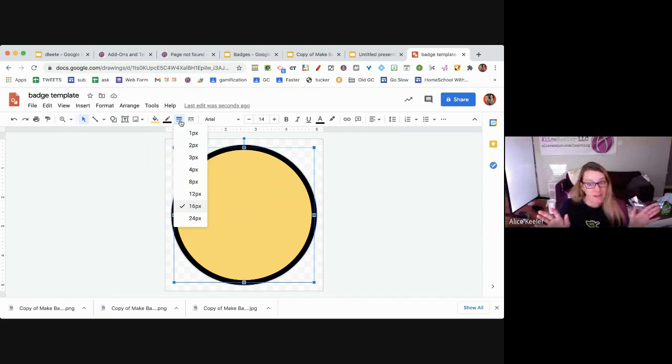That's the basics. I got this nice circle with a thick border. And that's what alicekeeler.com/badge maker did for you, is it made a square, made a circle on it with a thick border just to get you started. Problem is, I can't publish it into a Google spreadsheet. So to put it in a Google spreadsheet, I have to use drawings, not slides.